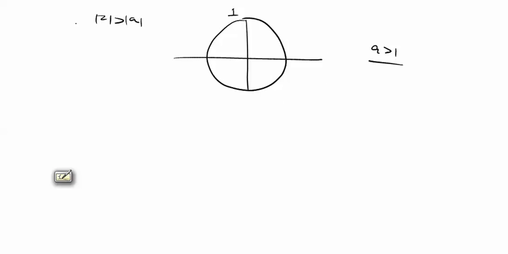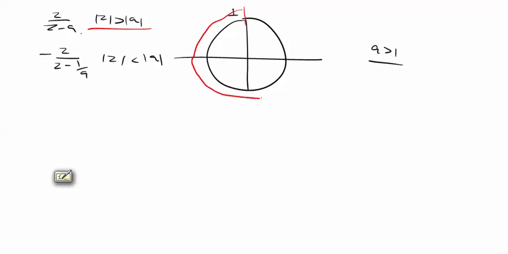When I write the expression z upon z minus a, minus z upon z minus 1 upon a, with ROC less than 1 upon a. In the first case, a is greater than 1. I draw this first case. Greater than 1 case, it may be 2, 3, 3 by 2, any value. Exterior of the circle.